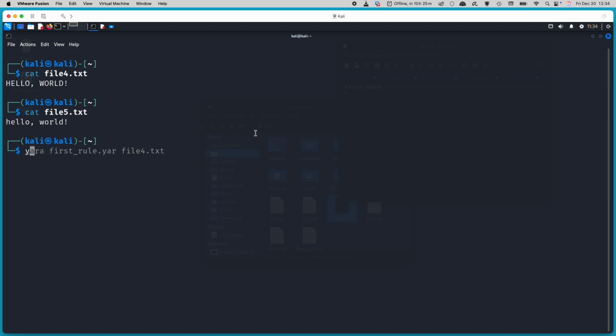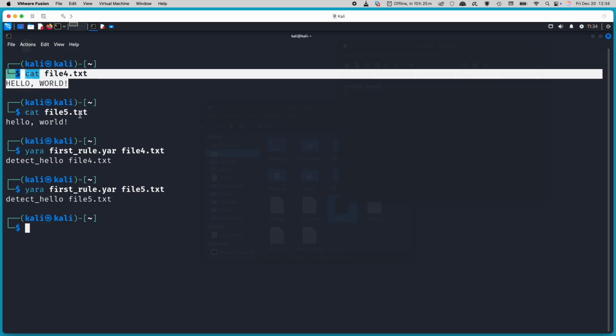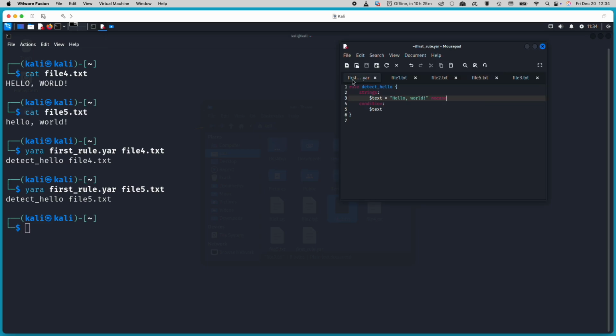And if we run it with YARA, you'll see it detects it in both files. It doesn't care whether it's uppercase or lowercase. In both cases, it will detect it. So now it matches. This is super useful when you're dealing with patterns that might show up in different formats.